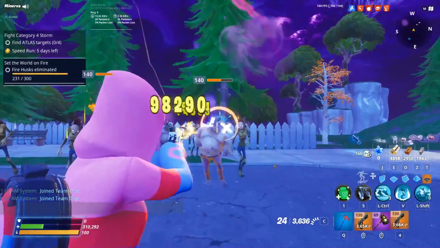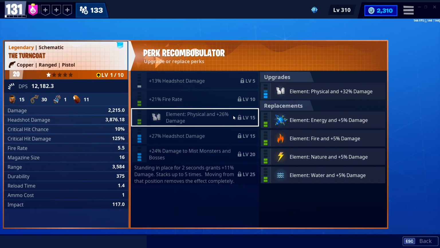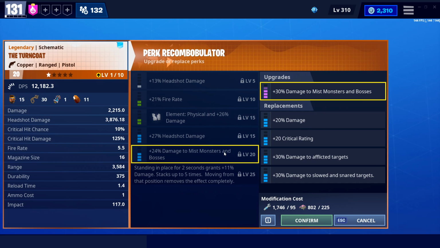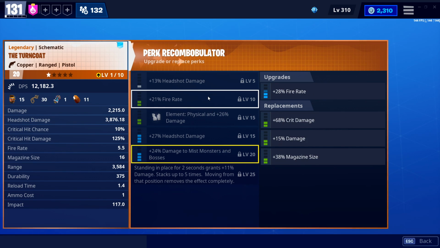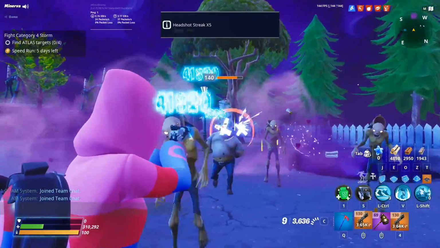So overall damage, the tier list isn't extremely competitive. My advice when it comes to this pistol is that it basically depends on who's playing. If you are really accurate with your shots and very consistent in hitting your targets, then honestly, fire rate double headshot damage is probably the most consistent good damage that you can do with this weapon. I understand that headshots are typically not that easy to hit in Save the World.